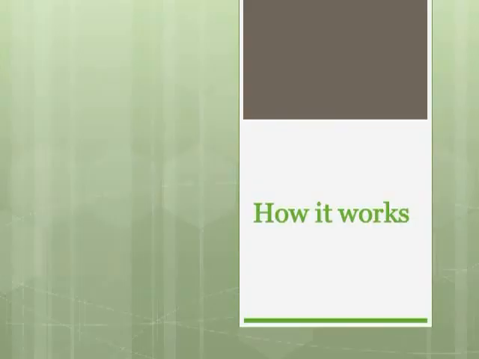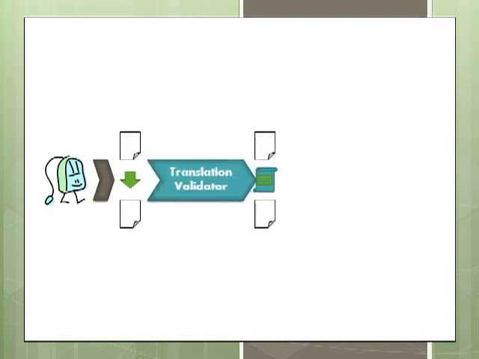So let's look at how this actually works. This process all starts off with the programmer. The programmer gives us a snapshot of the program before and after the hand optimization they want the compiler to learn. The first thing we do is we hand off these two programs to a translation validator, which constructs a proof that these two programs are actually equivalent.